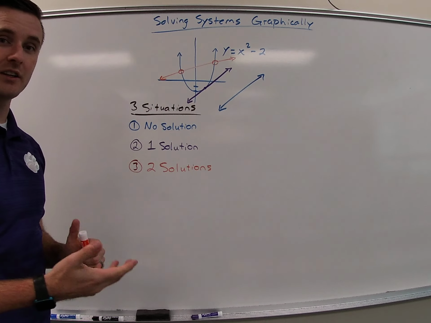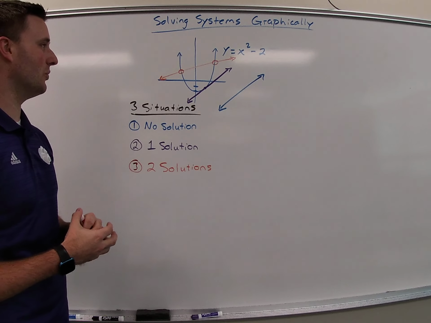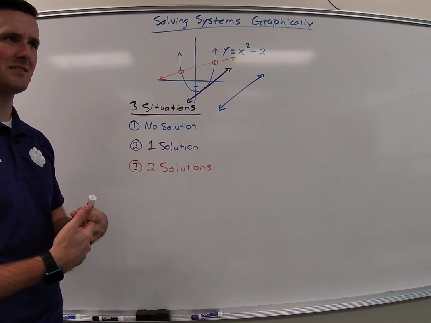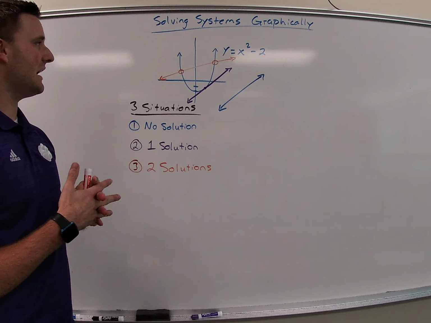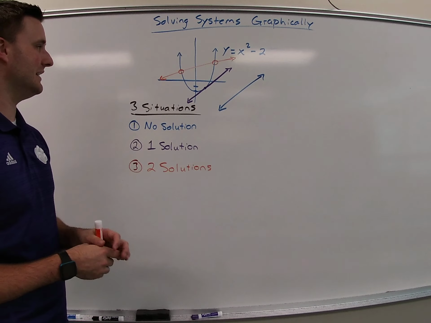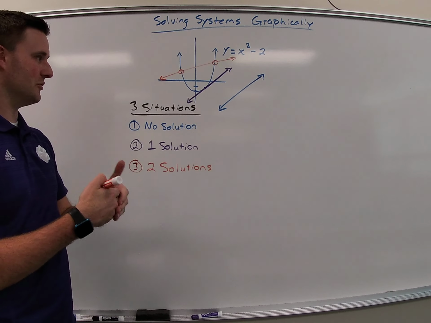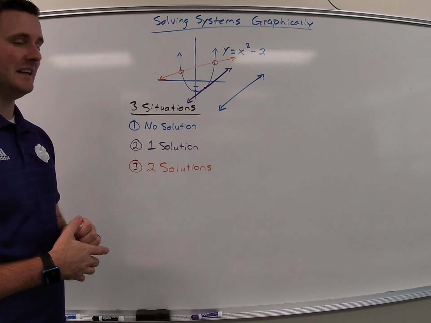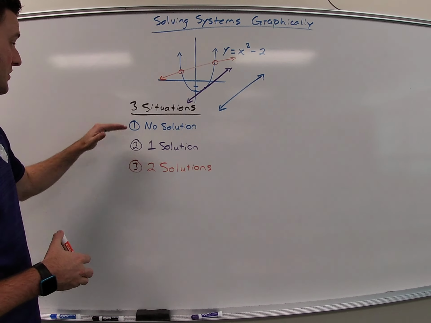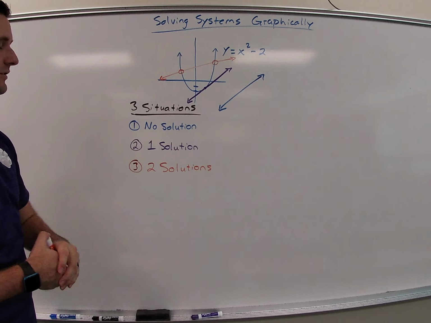Also, in your graphing calculator, another way to look at this is by hitting second calc, and you're looking for the intersect. I think it's option number 5, but I might have just made that up. It could be 3. I don't know. But second calc, and you're looking for intersect, and it'll say first curve and second curve. So you want to see where those cross, or where those are intersecting. And we'll practice this more in class. But the general idea is there are three situations that you can have: no solution, one solution, or two solutions.